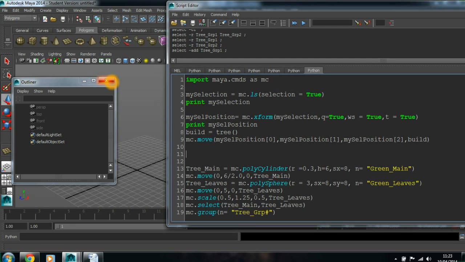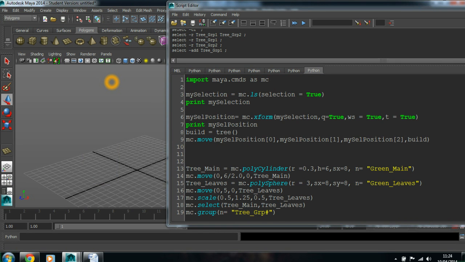See, whenever you get some doubts, pause it, rewind it, check it out once again. And I'm always freezing this code for some seconds so that you can understand it.